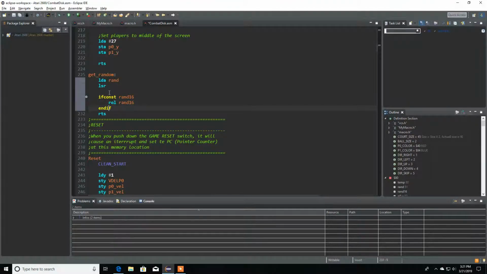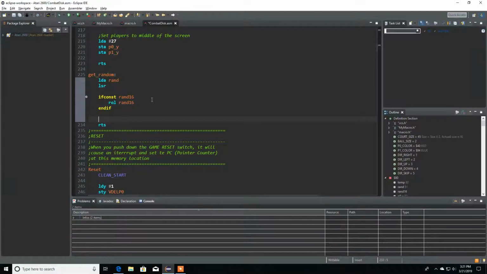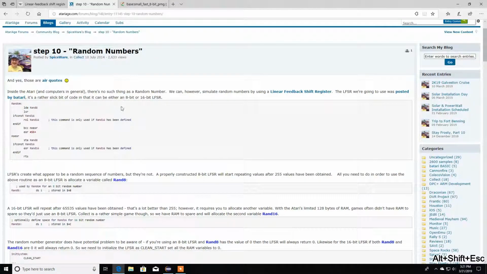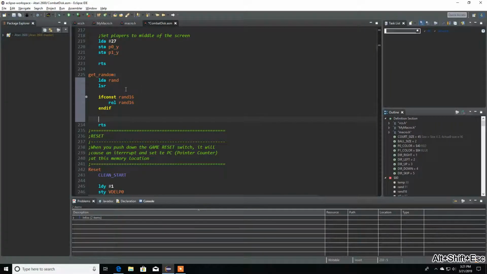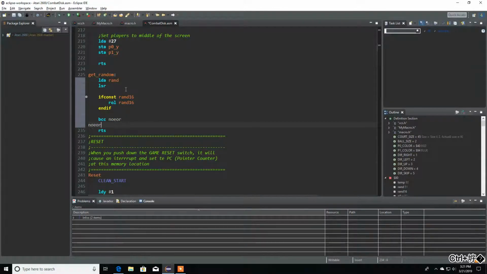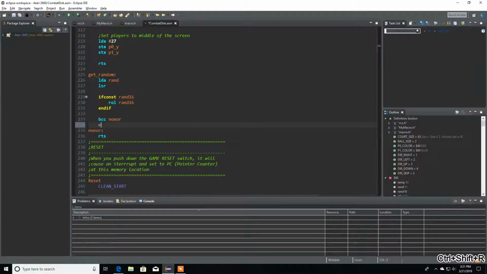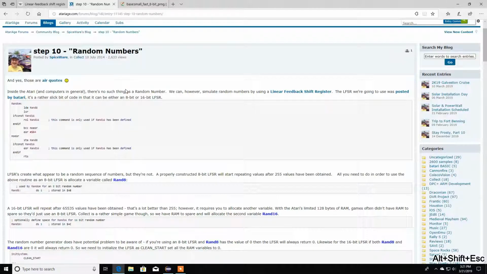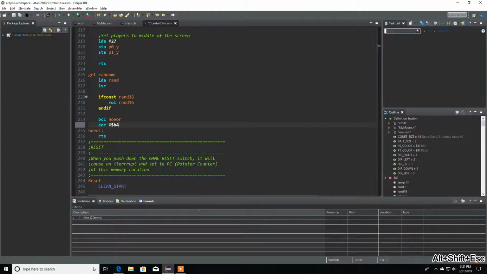Let's do something like this so we know it is over here. Got that part down. Then you're going to do a branch if carry clear, and no exclusive OR. Let me copy this over here. And then here, EOR. The value was B4, if I remember. B4 exactly.